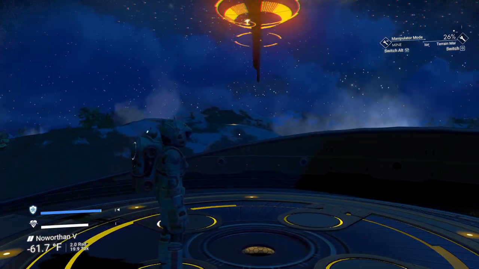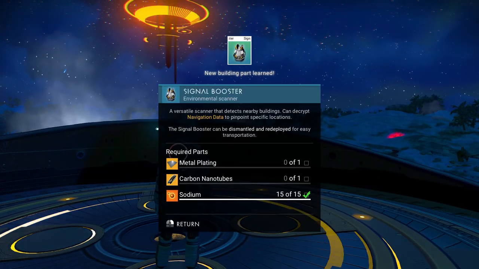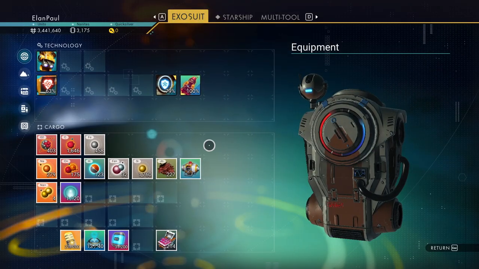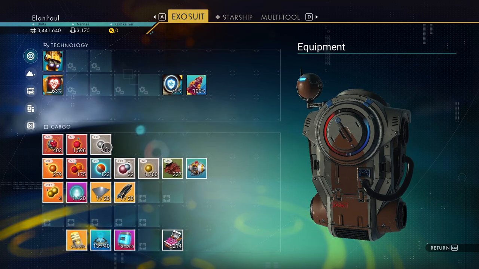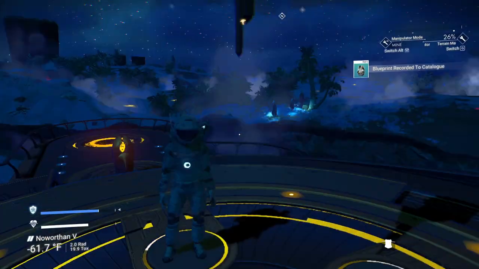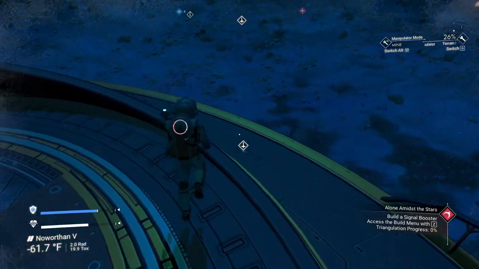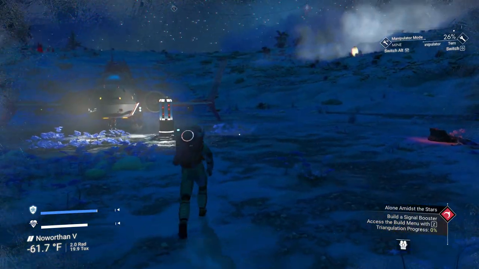Okay. Sometimes wait around because sometimes you get another signal that comes through. All right, so we need a metal plate, a carbon nanotube. We got the sodium already. So, metal plate, carbon nanotube. Glad we got all that. All right, so we're done here. You can go down the ladders if you want, but, you know, come on. You got a jetpack, folks. Just hit it before you hit the ground.